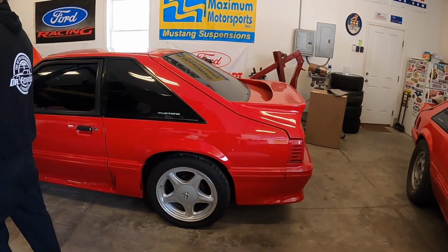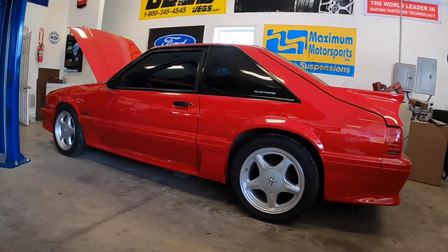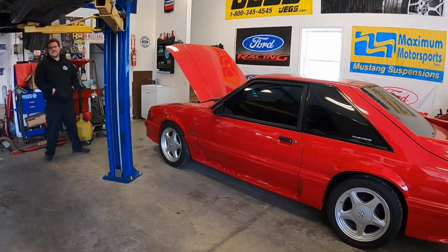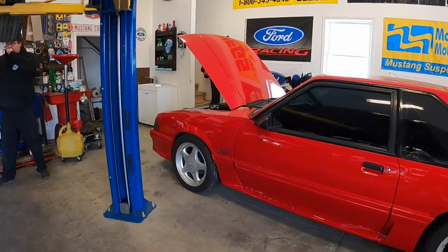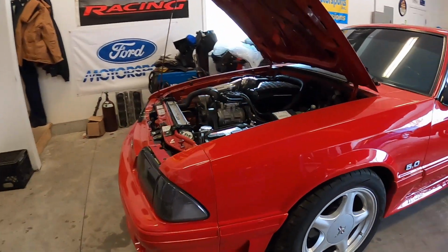Then we got my wife's car that's been finished off. All right, guys, this beauty is Nate's wife's car. And we're not going to talk any specifics about the engine here because I definitely want to do a review on this car. But we'll take a look.